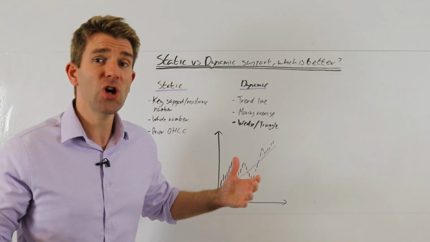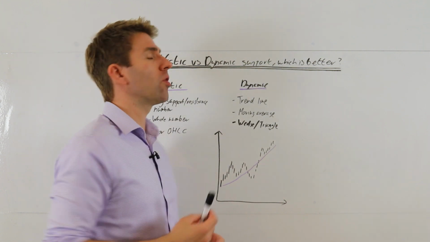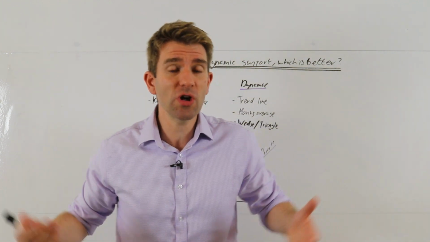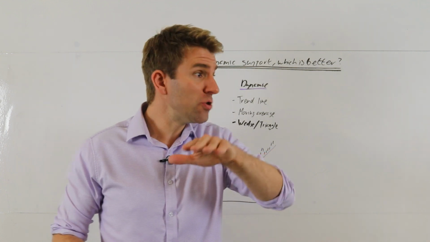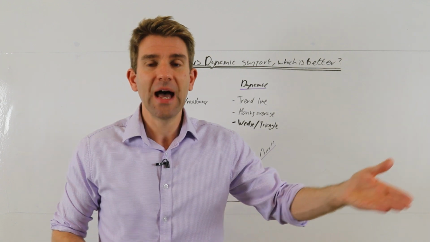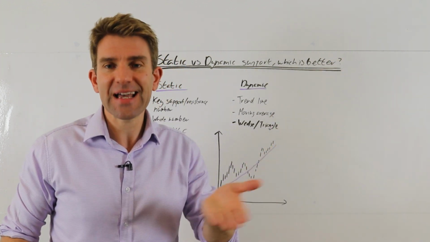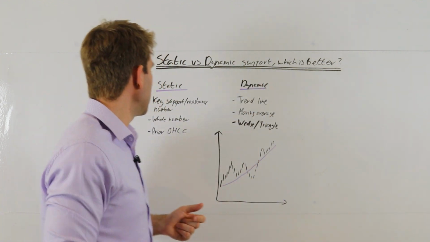So examples of static support and resistance would be a key support and resistance number. Just like you would go on your chart and you would see a key level, you'd mark that down, then you'd go across and you'd see at the side of your chart on the axis what that number actually was. And you draw a few levels, they would be static levels. If they're under the market, generally they're support. Above the market, they're going to be resistance.